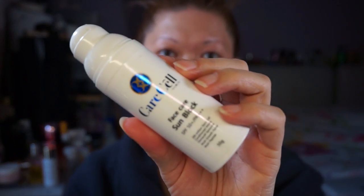Hi. I think these are the products I have purchased, but I didn't make a video of them. What's the name? Care Cell. Okay, and this is sunblock SPF 50+ PA+++. Set 200 million stem cell conditioned media, and then ocell liposome, multi-growth factor, multi-peptide. I don't remember the price, and this is a Korean product and it is 50 grams in here.